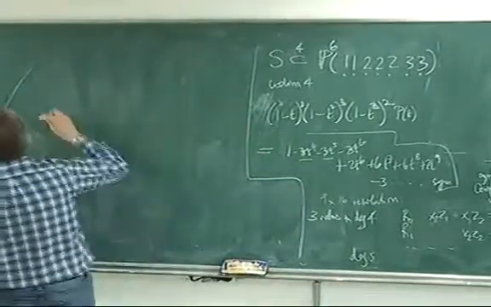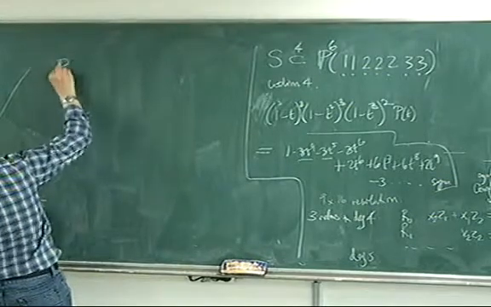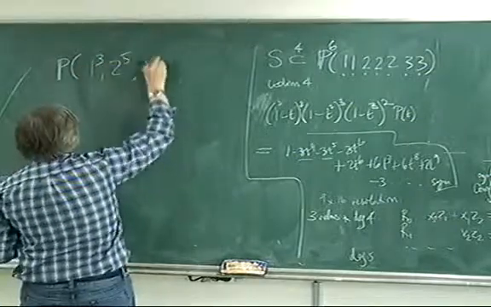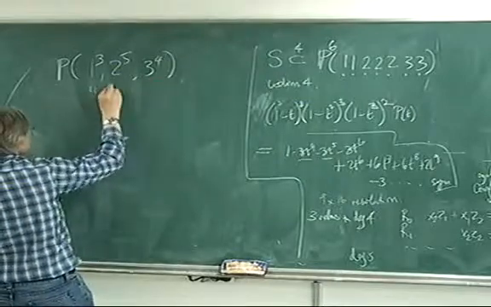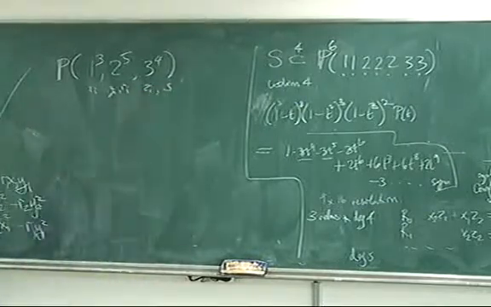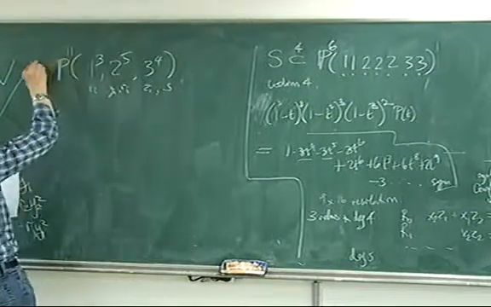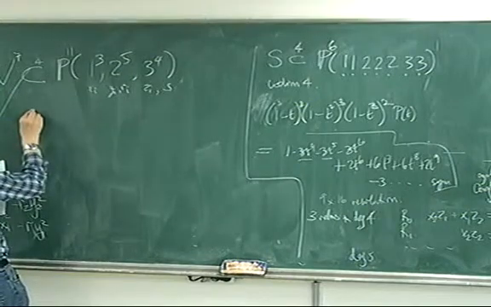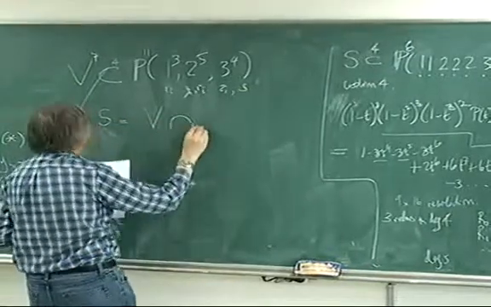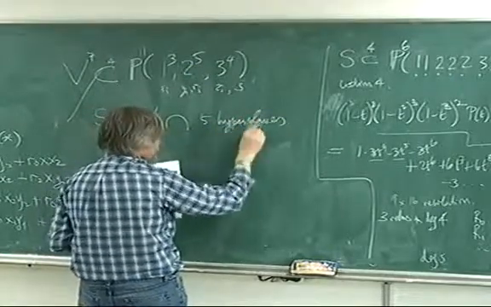So I can think of this, if I want to, as in weighted projective space, 1 cubed, 2 to the 5th, 3 to the 4th. This is with the xi, this is with the yi and the ri, this is the zi and the s. So this is V. This is some dimension, which must be 11 by now. This is codimension 4, so this one's 7. So I can write S as V intersect 5 hypersurfaces.